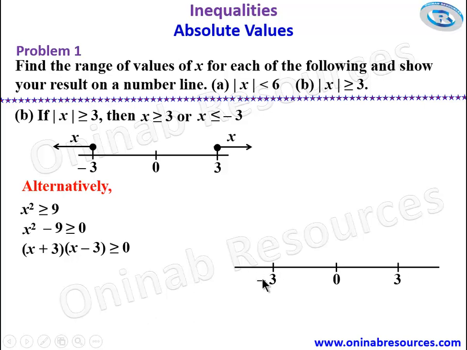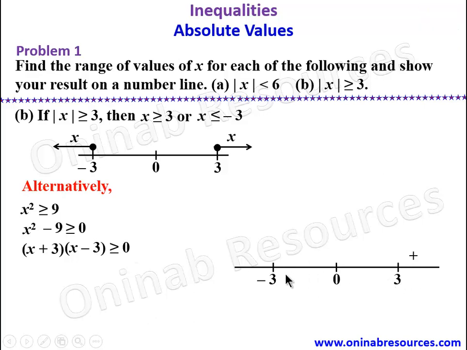So we are going to get a value from each of the regions, substitute into the inequality, get the sign, use it to get the range of values of x, which represent the solution of problem 1b. So starting from this region, x is greater than or equal to 3. So we have 4 there. So if you pick 4, 4 plus 3 gives 7. 4 minus 3 gives 1. So 7 times 1 gives 7. So it is positive at that region.